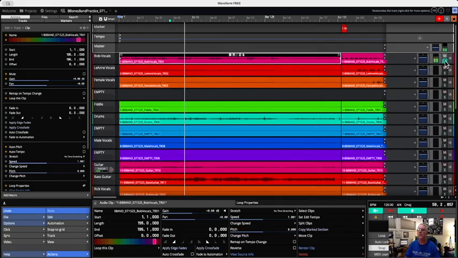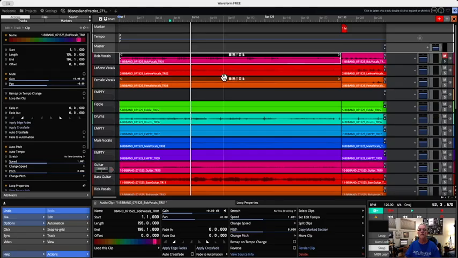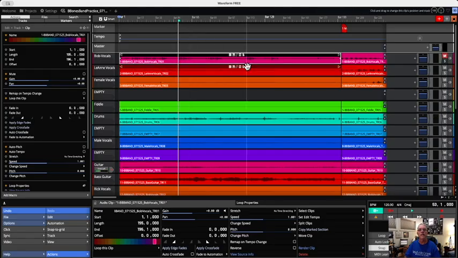Okay, we take the solo off, we get everything back. Very simple. If I want to take Bob's vocals out, let me put this back so we can hear Bob singing. If I want to take them out, I hit the M button here on the right-hand side. So let me try that. Mute on. No more Bob vocals except for what you can hear in the background through other microphones. There you go. We got it back.